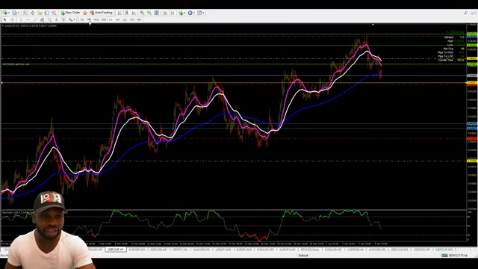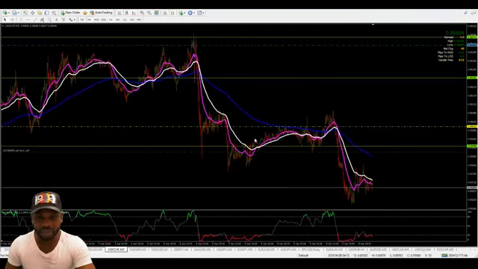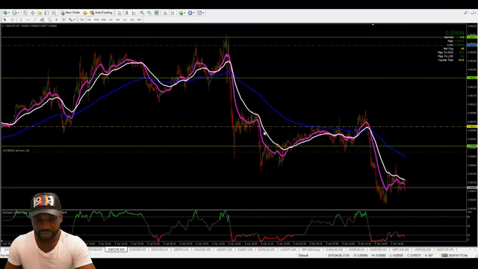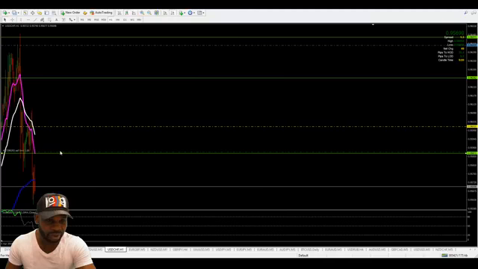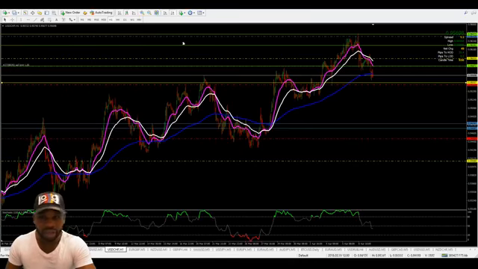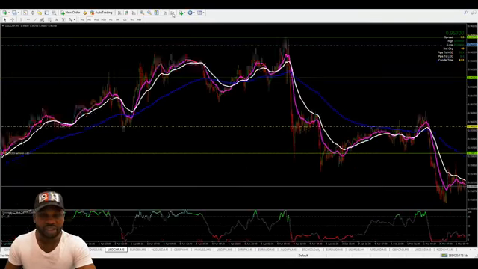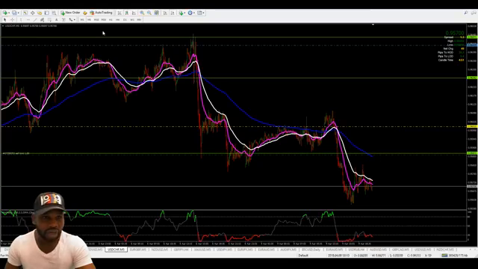I just got to readjust this real quick, but it's kind of the same story here. We came down, retraced, came down. So I'm looking for this 1 hour play here, where we can see, let's pull this down. I had this mapped out earlier today while watching the market, because I wasn't sure how fast this was going to happen, but now I see the market's kind of stalled out.